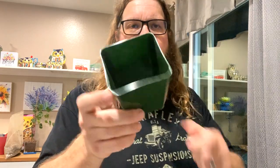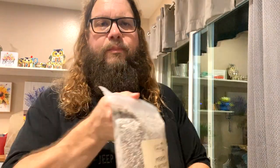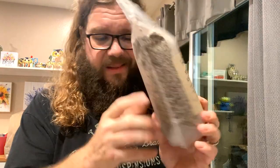So essentially, I got pots. I got these little plastic pots. They're 3.75 inch. They got very open bottom. I cut a square. This is a 6 centimeter square. And it fits right here in the bottom of the pot. And then in that pot, I fill it halfway up with this stuff. This is Little Emerald Thumb Mesemb Substrate. I'm not a shill, but this stuff is awesome, so I'm gonna shill it because I like stuff that works really well. This stuff is fantastic for my lithops and my conophytum, so that's why I use it.